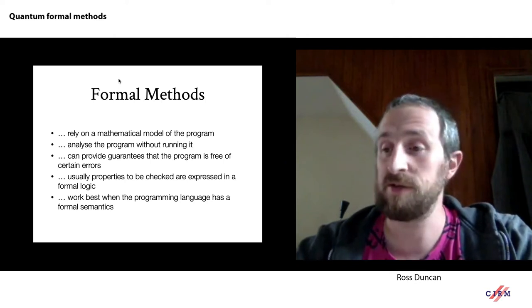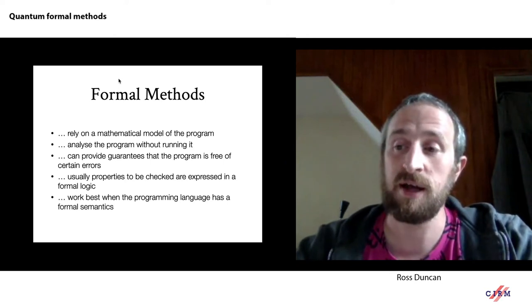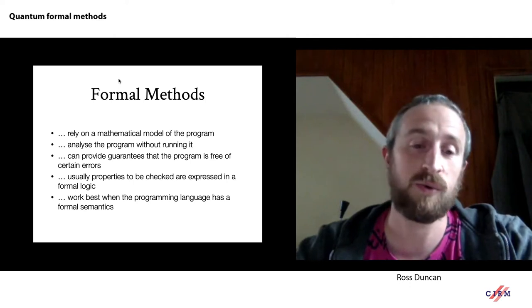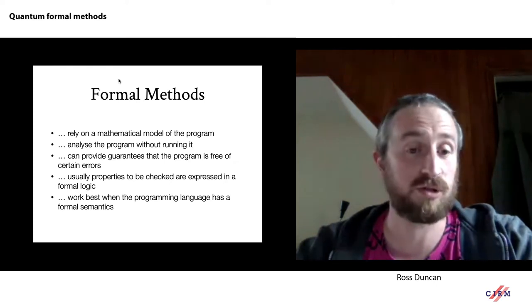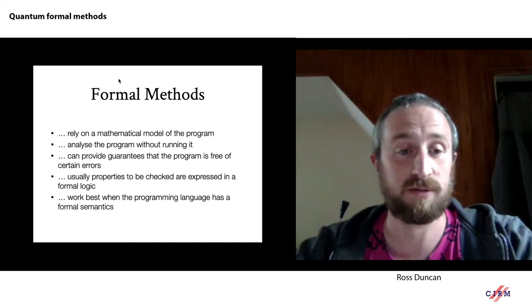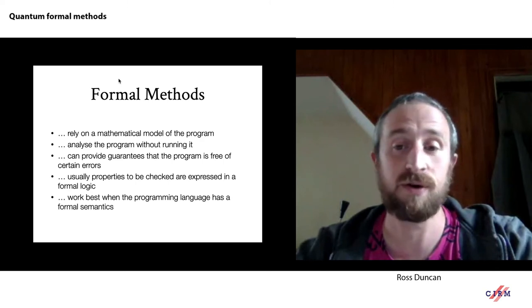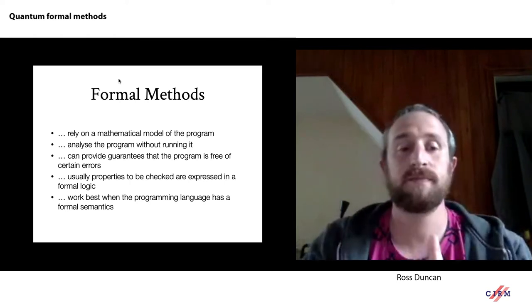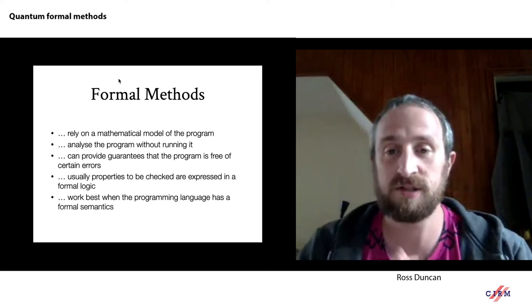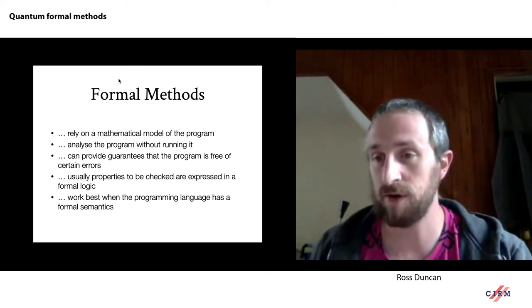Notably, the C language historically has lots of corners where its behavior is left up to the implementer to decide, which is obviously not ideal if you would like to prove that your program has a given behavior when there's nothing to tell you what that behavior should be. So let's look at some examples of the kinds of things that I'm going to consider in this talk.